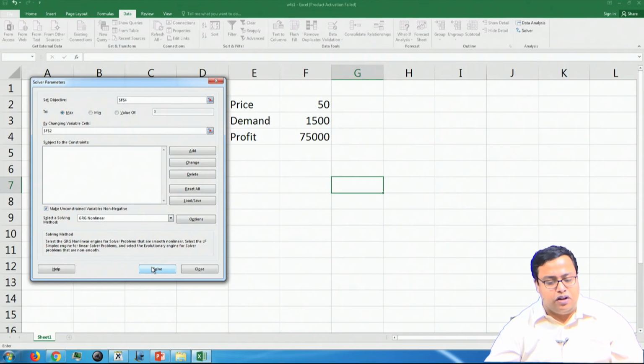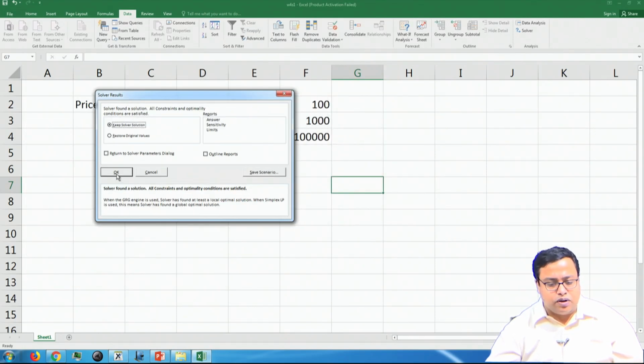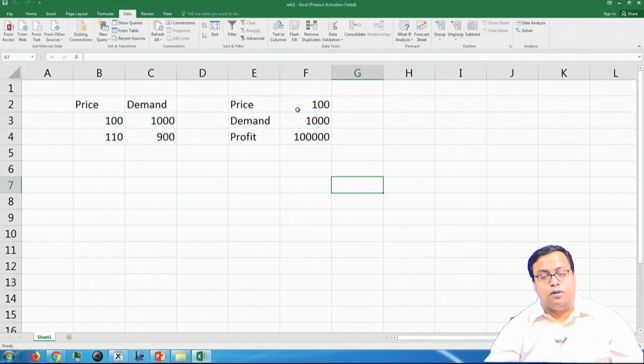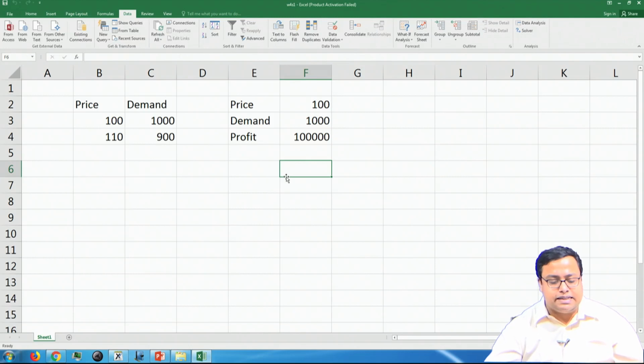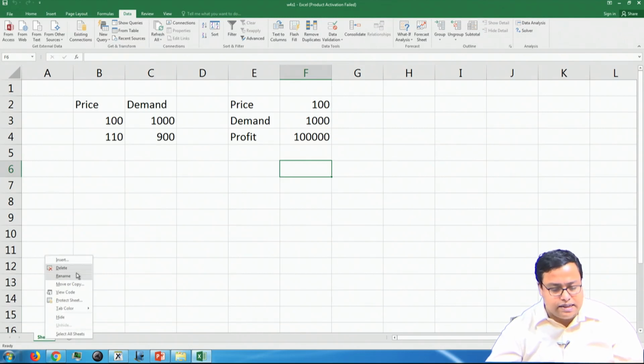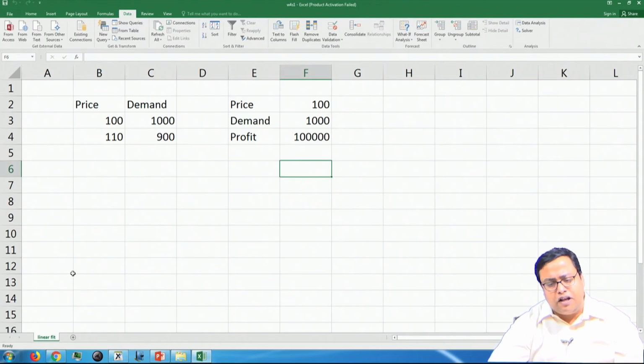So, if I now try to solve using GRG Nonlinear, that is where we will start, and we will see later, if there are other options available, which one we can use. Right now, GRG Nonlinear solve, and it is saying that okay, I found a solution. So, keep that solution, and it is saying the optimal price should be 100, the demand at that time will be 1000. So, this is my actual optimal solution. I will just name that as, let us say, linear fit. So, that is the first job. If I have a linear function, this is how you have to solve.